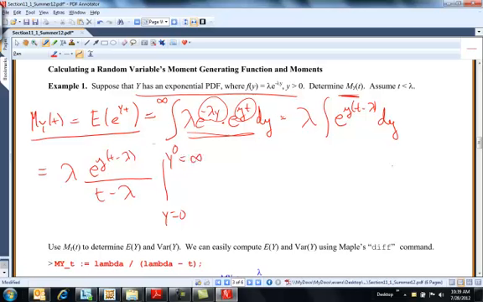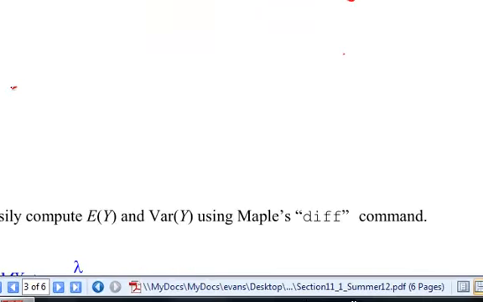Sorry, I'm being a little bit loose here. I should take a limit as y goes to infinity, so I'll just put little quotation marks up here and hope that you don't mind that I'm saying something a little bad, because t is less than lambda. When y goes to infinity, t minus lambda is a negative value. So this is all going to go to 0.